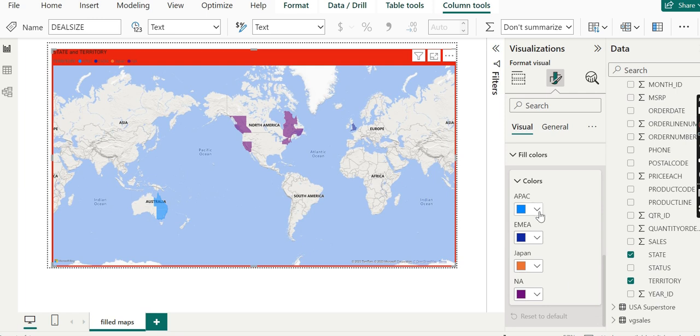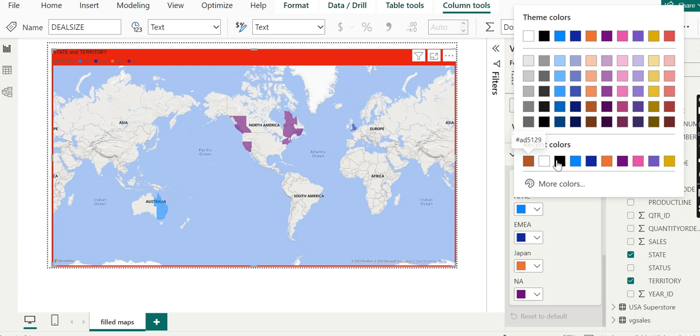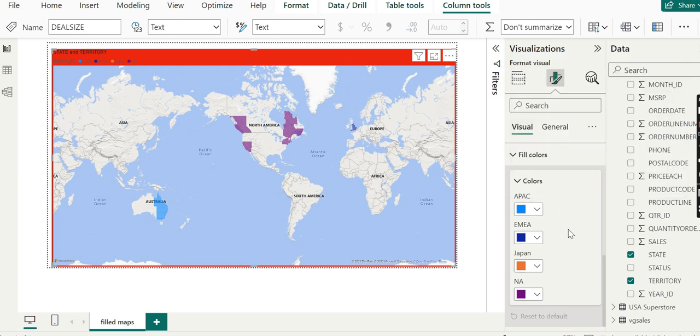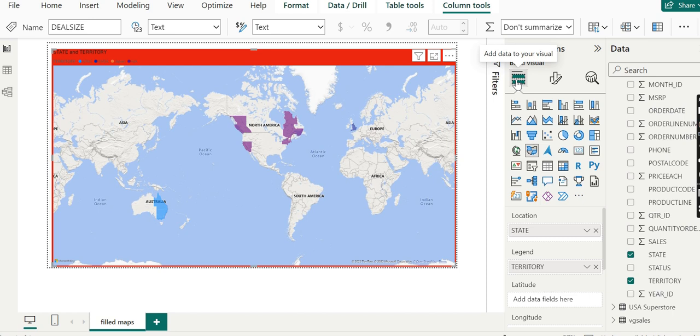If we really want to change the colors, we can change from here. We can go with more color options in the visualization tab.